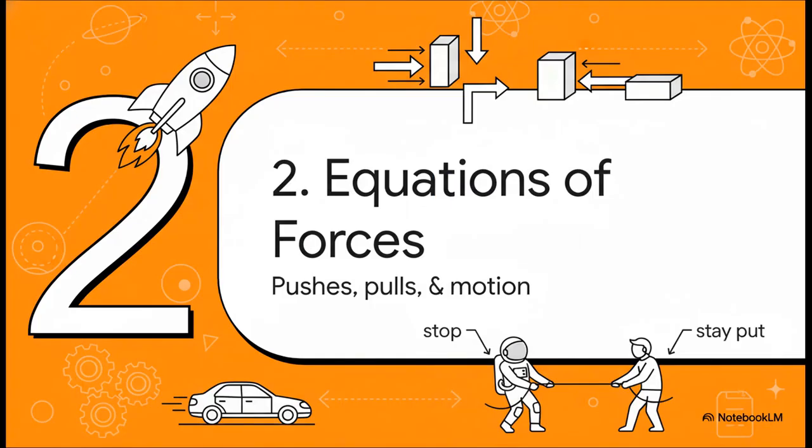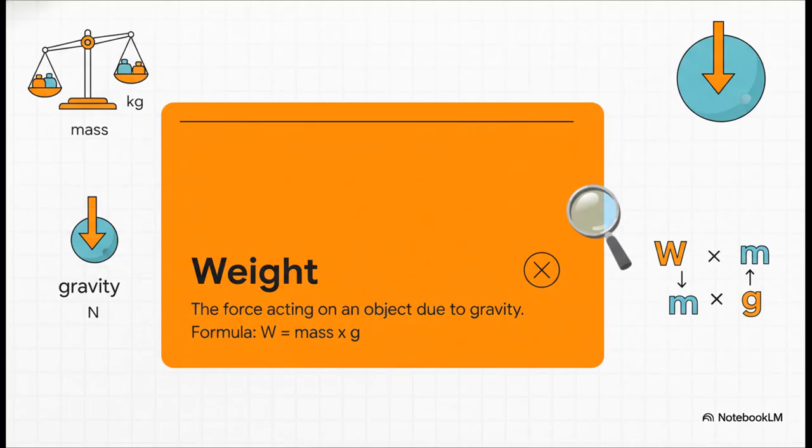All right, Section 2, Equations of Forces. We're talking about all the pushes, pulls, and twists that make things move, or, well, not move. Let's build on what we've learned. A total classic. People mix up mass and weight all the time. Mass is how much stuff you're made of, in kilograms. Your weight, though, is the force of gravity pulling down on all that stuff, and we measure it in newtons. This super simple formula connects the two. And yep, you guessed it, you need to be able to recall this one in your sleep.